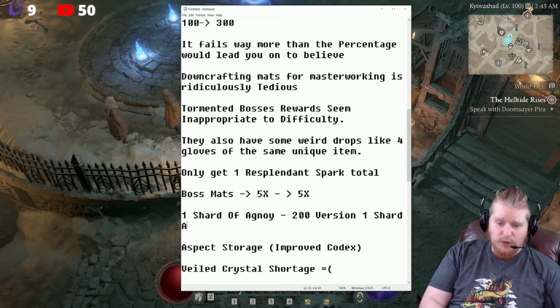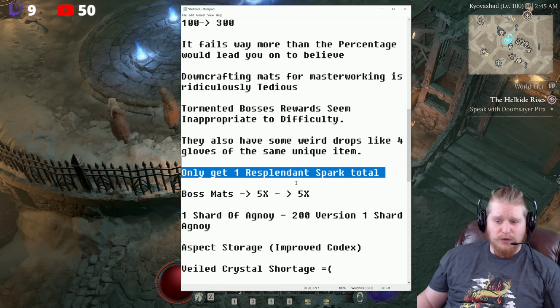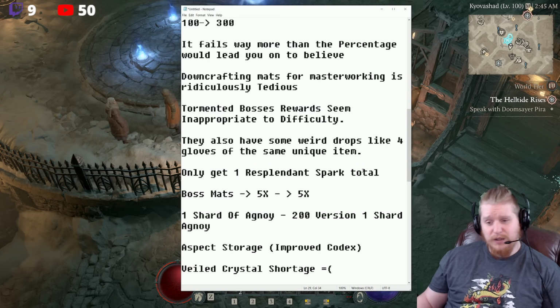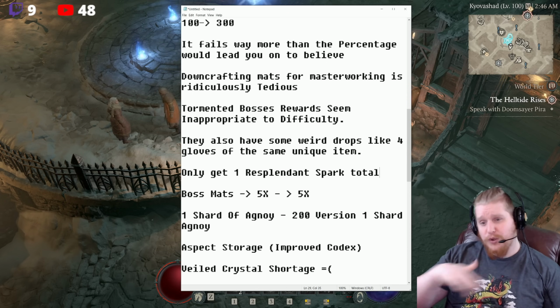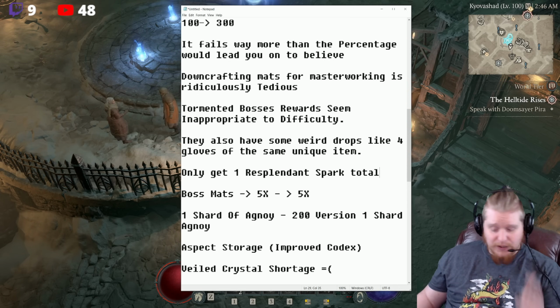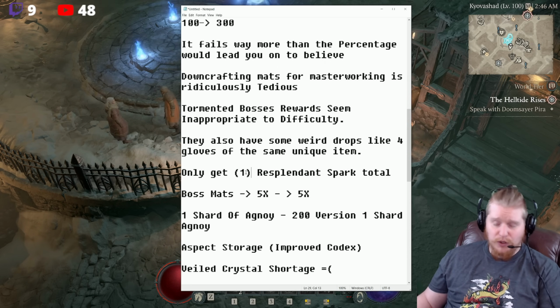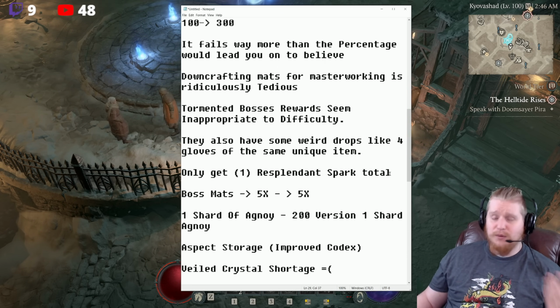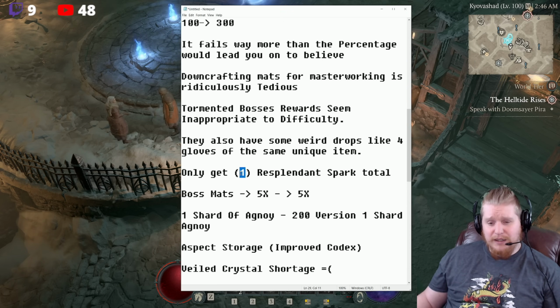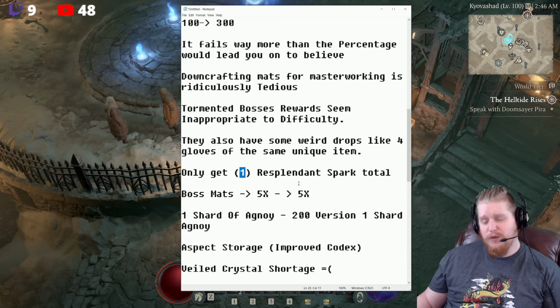So there's not really a whole lot of reason at the moment to actually fight the 200 versions, because number one, you can only get 1 Resplendent Spark total from killing them, and not from killing each one, which is what I had originally thought. I had originally thought it was 4 total or 6 total, like if you killed each 200 version you would get 1 Resplendent Spark per boss, and you could at least collect 1 per Tormented Boss and essentially get yourself 1 Uber Unique. But it's not 1 per boss, it's 1 total for all of them, and I don't know why. It seems rather stupid. I felt like it should have at least been 1 per boss, even if it was restricted, but instead it's 1 total for all bosses.